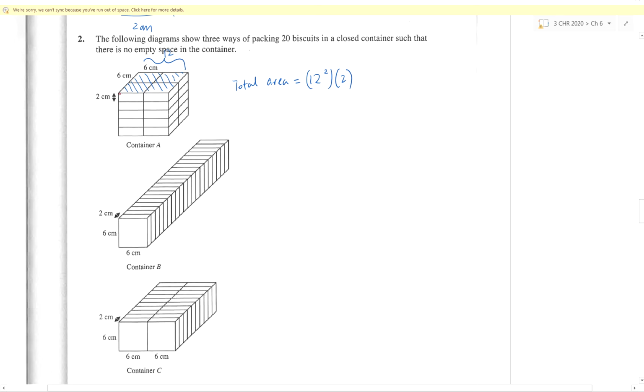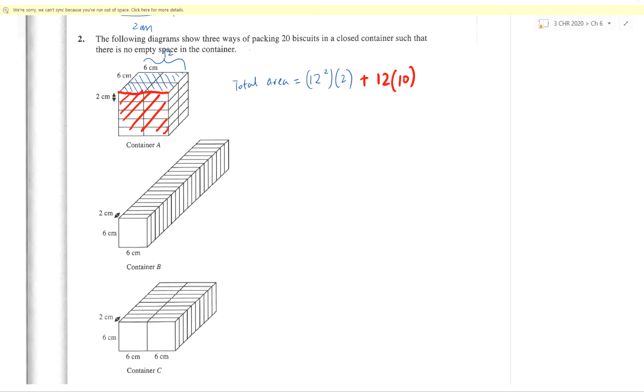Okay, so the one way is find this distance. The distance is 12. So 12 plus 12 multiplied by this height over here. If one piece is 2 cm, plus 2, plus 2, plus 2, plus 2, 1, 2, 3, 4, 5. This is a total of 10 cm, right? 12 times 10. This in red gives me this area. Okay so far?